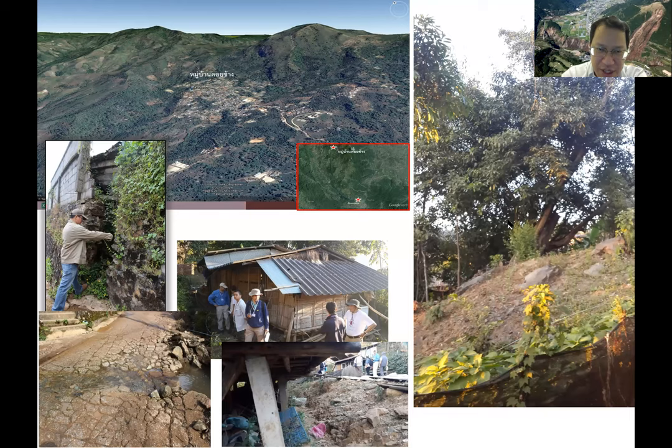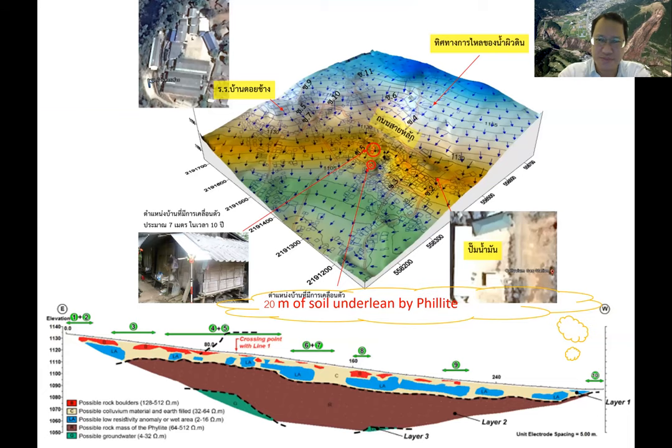You can see much evidence of ground movement — for example, trees leaning because the ground has moved, retaining walls broken and damaged due to ground movement causing separation, and house columns that have moved and tilted, which is very dangerous. The approximate movement of the ground in this village is about 50 centimeters per year, especially during the rainy season. These are the safety concerns we need to take seriously.